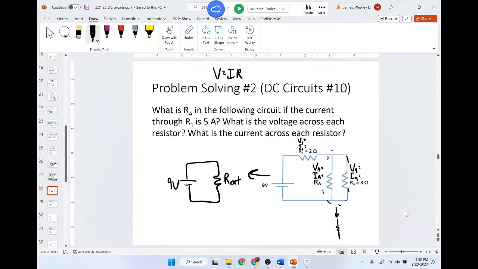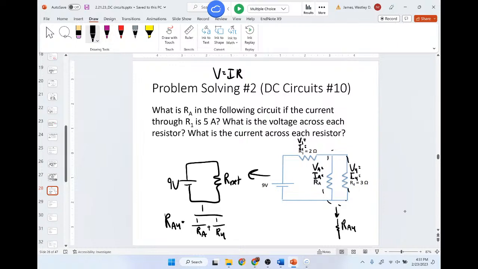How do we do that? They're in parallel. So what am I going to call that resistor? I'm going to call it RA4. Why am I going to call it RA4? Because it's combining A and 4. That's just an easy notation to keep that in mind. How do we combine parallel resistors? 1 over, you know what, let's use the easier one. RA4 is going to equal 1 over RA plus 1 over R4. Okay? And maybe you can start to see why the algebra is going to get a little not ideal.